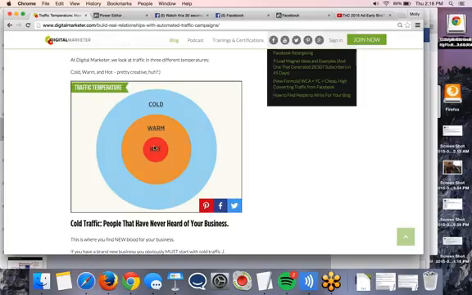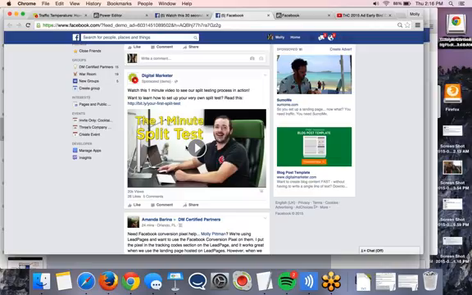You could be running a retargeting ad for people that hit the Traffic and Conversion Summit sales page but didn't buy a ticket, and we're trying to send them back to the sales page to buy tickets. So that's really what I was getting at earlier. Think about these videos in each step of the process. Some of them are going to be used to go back to a sales page. Some of them are going to be to people who have never heard of you before that are going over to a blog post like this one that Justin shot.